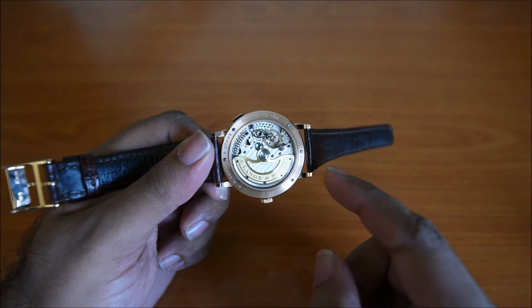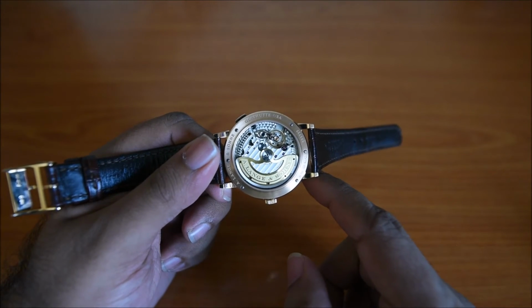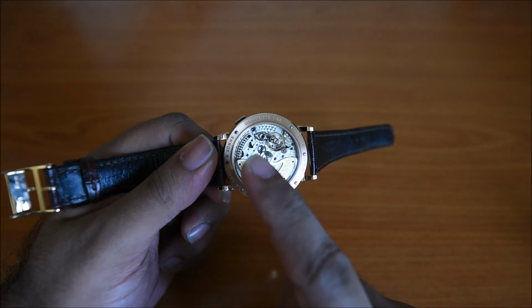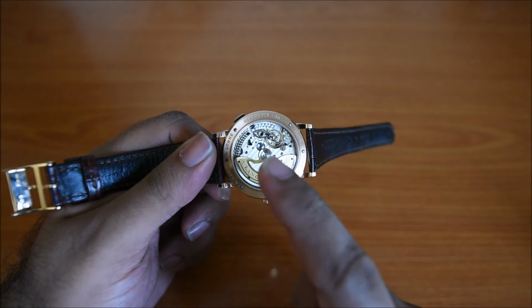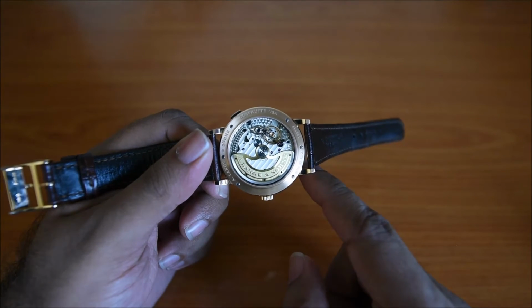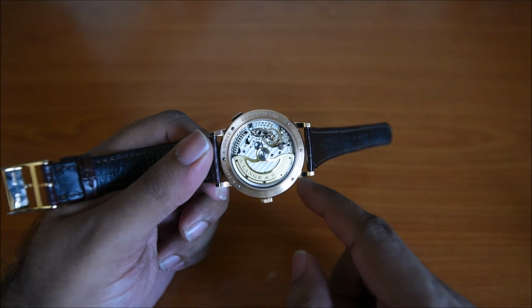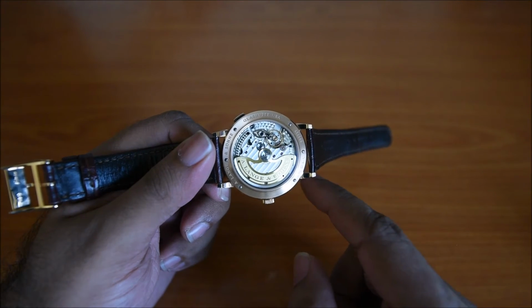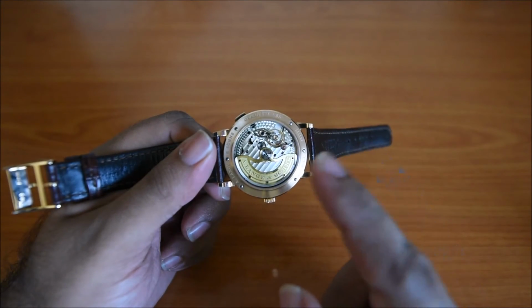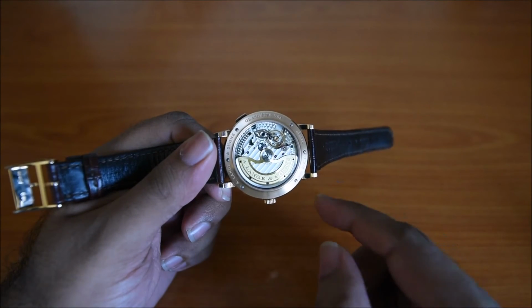With Lange being a German brand, they've adopted this more traditional German approach, and what that means is that on a lot of the watches you'll see one big bridge or plate, and that is made from untreated German silver. The nice thing with that is that it develops a patina over time. So after a few years, you'll notice that it looks slightly different to what it looked like when you first got it. If you don't actually like that, when you send the watch in for service, you can ask Lange to remove the patina, and they can do it very easily and bring it back to the way it looked when you got it.